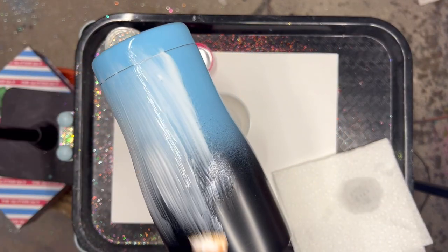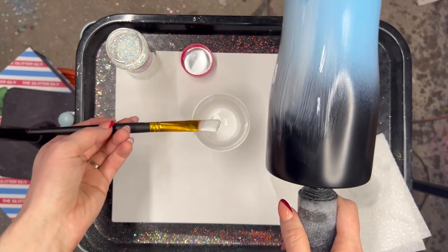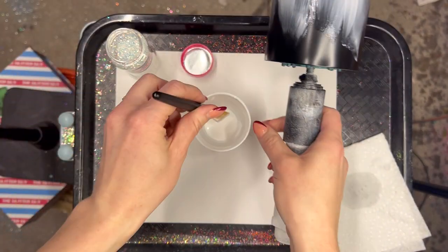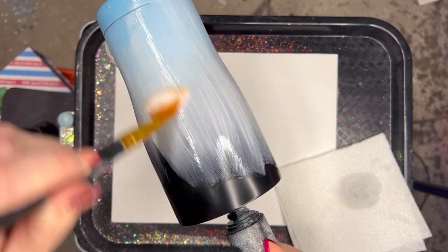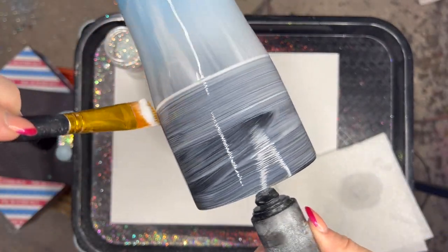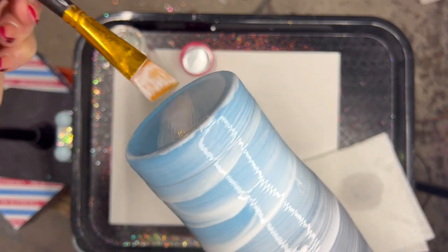Today we're doing a medium cut opal on this tumbler — I have it spray painted in a rough ombre, blue and black — I wanted to show you guys the difference in the opal based on the base coat. When you are using Mod Podge, ideally you will have a really large paintbrush to apply it with. I don't have a giant Mod Podge brush anymore, just this regular paintbrush, but a larger brush is ideal because you don't get little streaks in it. One of the cons of Mod Podge is it dries really fast, so you have to really have all your stuff ready to go. You just got to slap it on there and dump on your glitter. I put a lot on here at once, going up and down my cup, then switching directions and going horizontally around my tumbler. Don't forget the bottom.